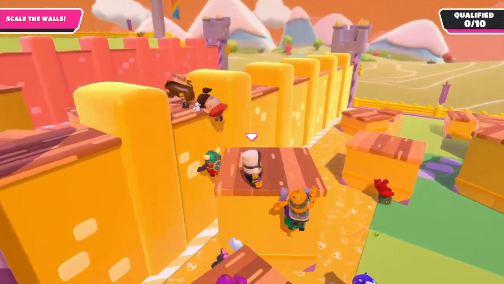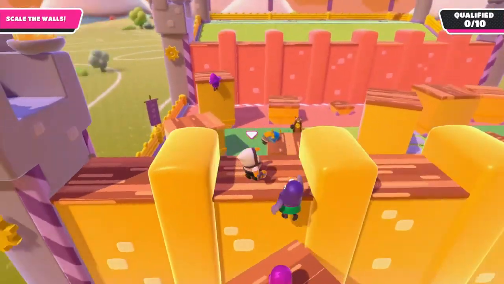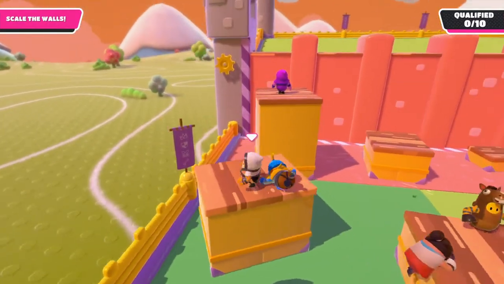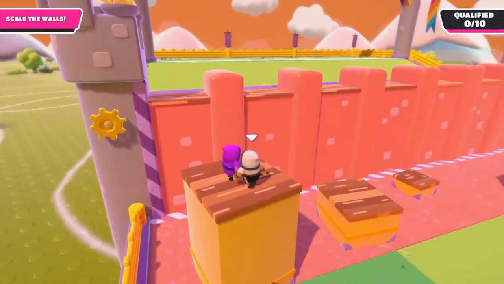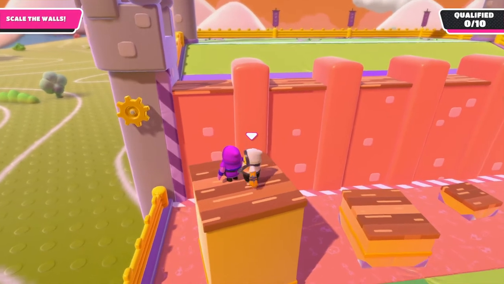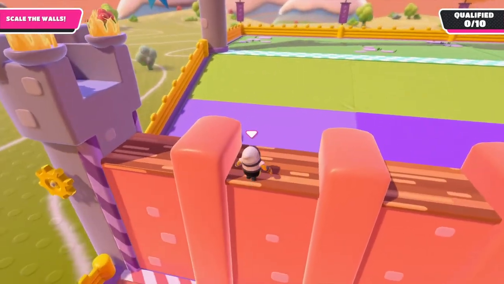Once you get up here, same thing, stay on the wall, try to jump onto the next platform. Same thing, next platform. And then here you can jump and dive and then grab. Like that. And that's it.